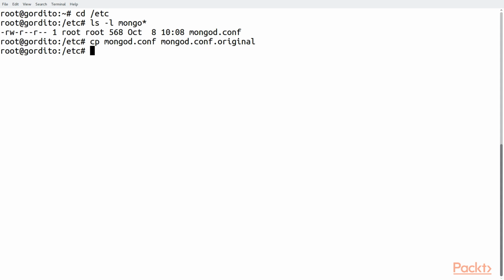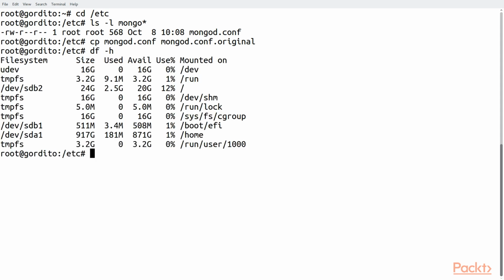So it's important to give it a meaningful name so that 6 months or a year later, when we're coming back and looking at this, we don't have to scratch our head too hard or for too long to figure out what these config files actually belong to. So in the configuration file, what we're going to be focused on today for this lesson is moving our database to a different physical location on a different hard disk drive.